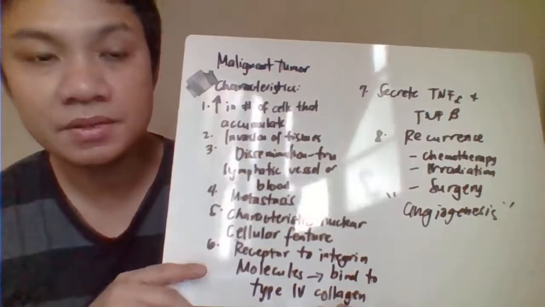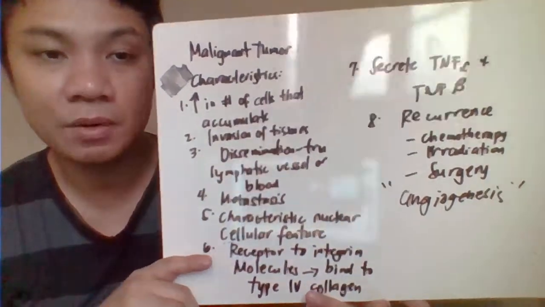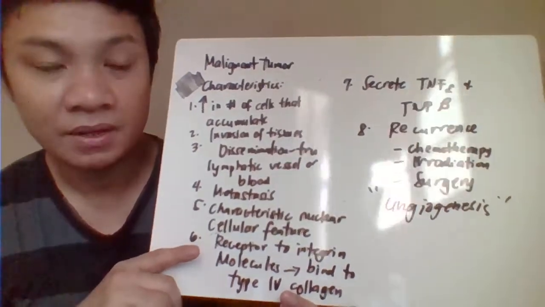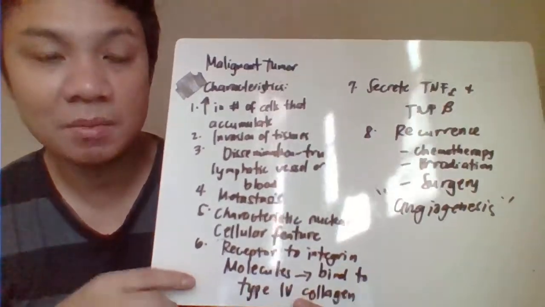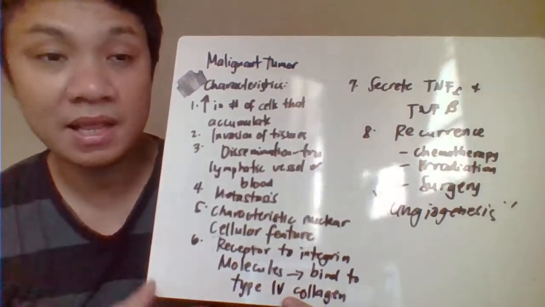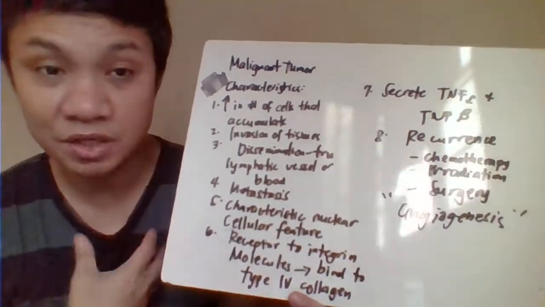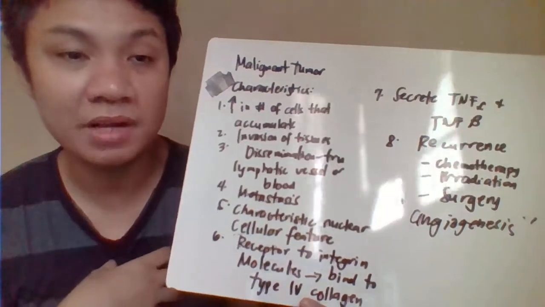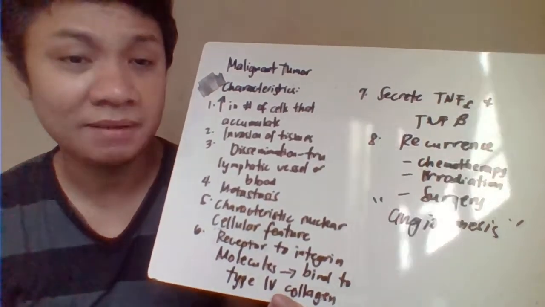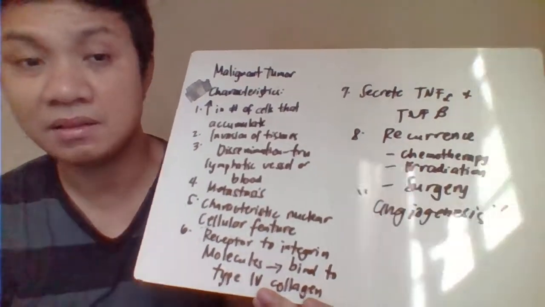Another, number 8 here, is the most important feature for you to classify that one is malignant: if it tries to recur. So pabalik-balik, like even if the patient has undergone already a treatment like irradiation, chemotherapy, or even surgical excision, tinanggal mo na ang breast, for example, pero bumabalik may bukol ulit. So that might be a malignant issue.